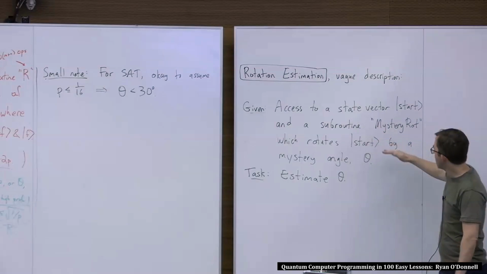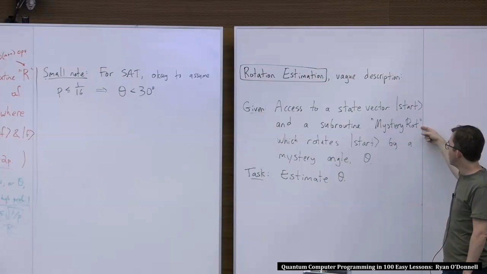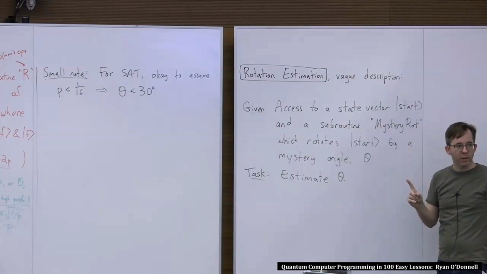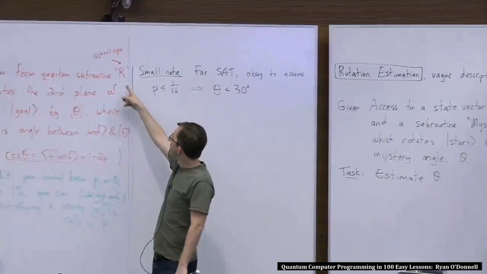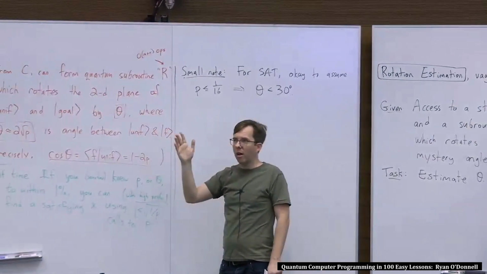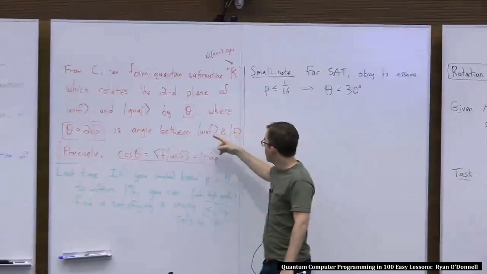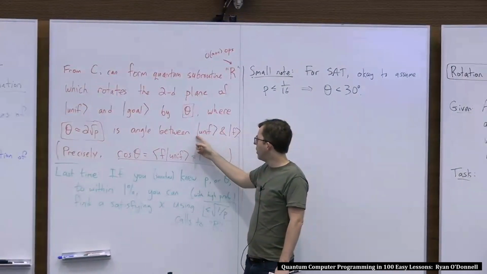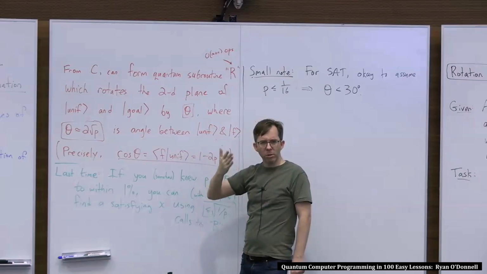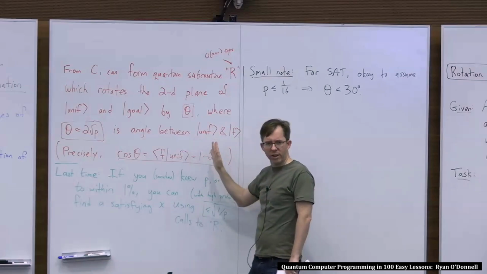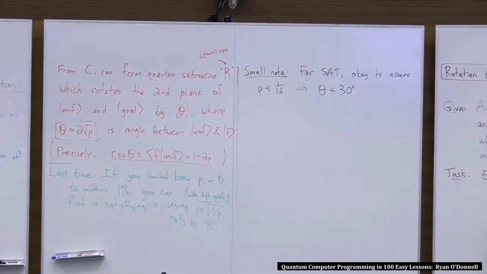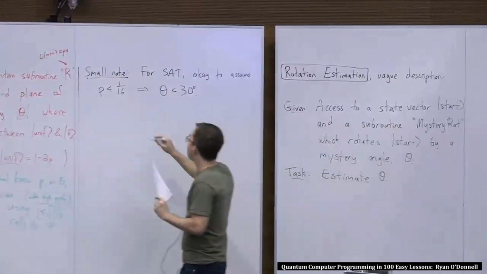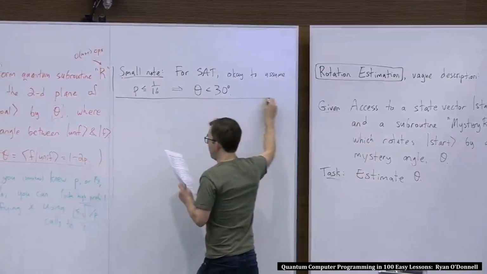which is the case where this mystery rotation subroutine just operates on 1 qubit. That's not what's going on here. Here, when mystery rotation is R, it's operating on this multi-qubit state, and we don't even exactly know ourselves this two-dimensional plane where everything is happening. We just know one vector in it. But let's deal with that later and just worry about the simplest situation, where it's a 1 qubit rotation. That's the simplest case. So let me write the setup here.